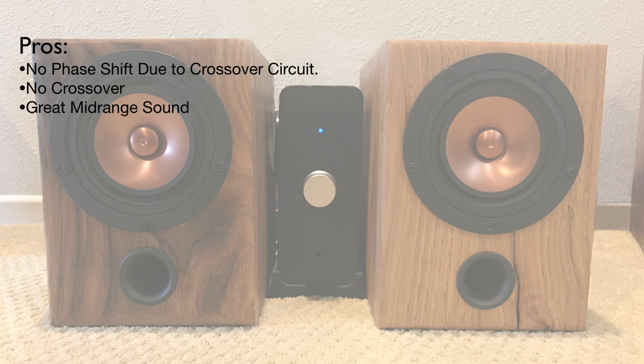Then, a great mid-range sound. From all the research I did and from listening to these drivers with my own ears, the mid-range, the vocal portion of the sound spectrum, sounds incredible coming out of these speakers, and a lot of people say that some of the best vocals you'll hear are on full range drivers. Again, this is the research I'm finding, plus the experience I'm getting listening. If you've got an issue with what I'm saying, I'm learning. Hopefully you can share your knowledge in the comment section, and we can all learn together.